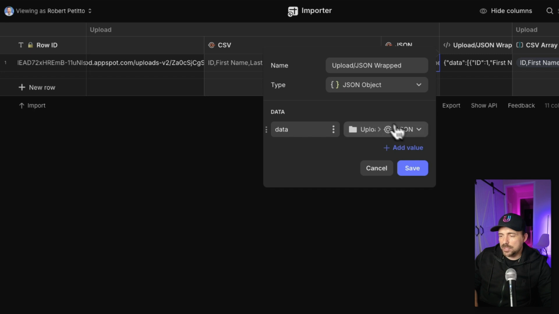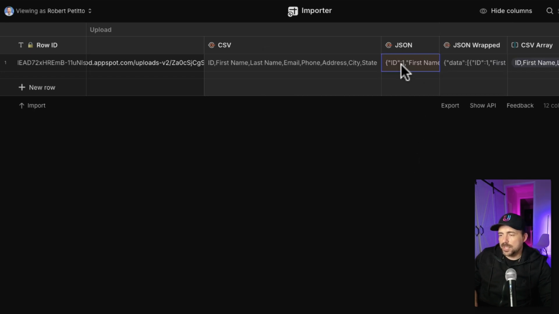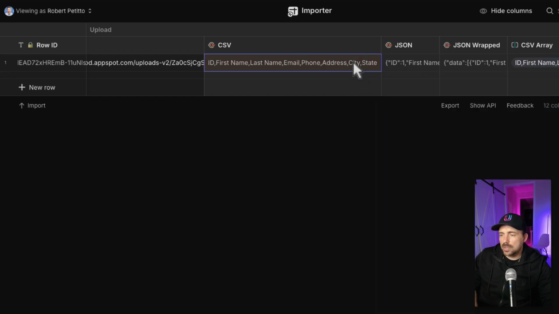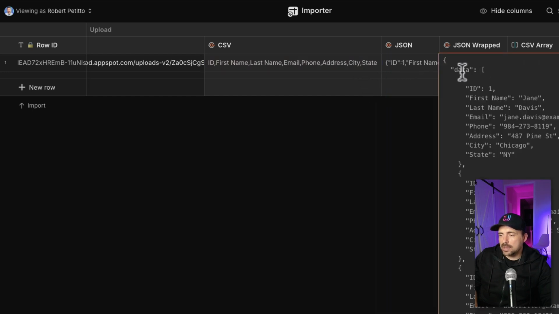So we're popping this JSON bit into a JSON object column and organizing it into a data object. So we can see here that this raw array of items now is being defined as this data, then the array. Okay, this is going to help us later to do some operations onto it.